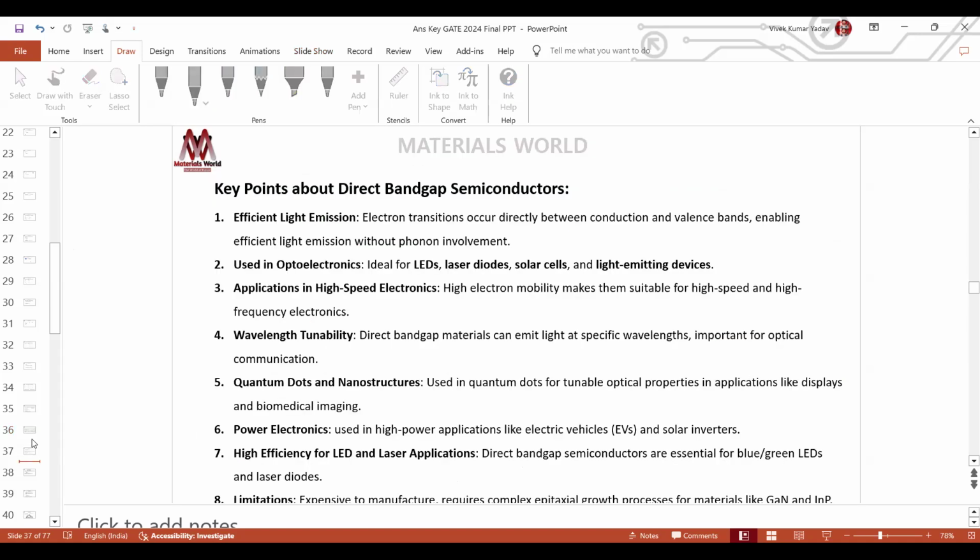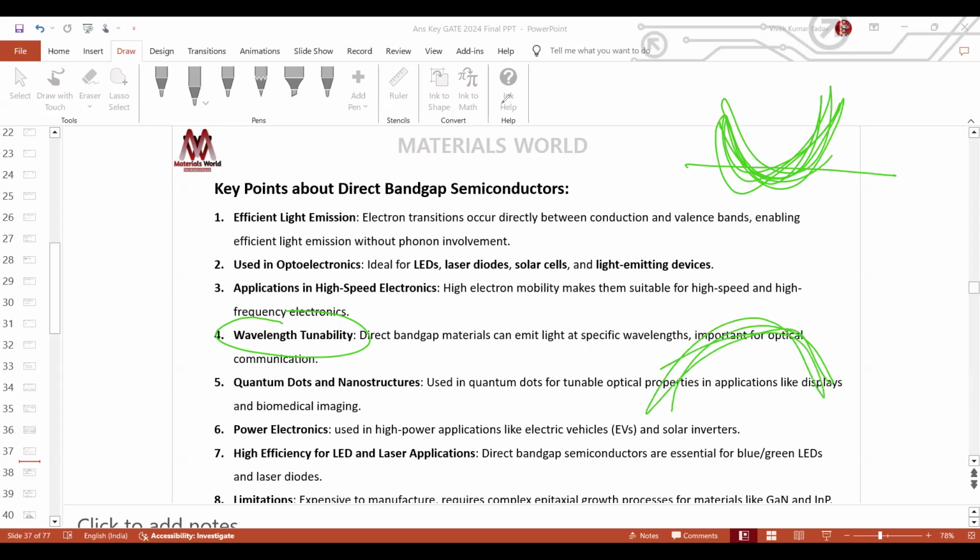This gives high emission and high efficiency, and sometimes they can be used in lasers and solar cells also. But the indirect ones cannot be. They can be used in solar, but they cannot be used in LEDs. Just understand, because the direct ones can be tuned with wavelength. They can be doped with transition metals and isoelectronic impurities, and with the doping of impurity something happens in the bands. Okay, I'll come to that, I'll explain the impurity. So this is the application.